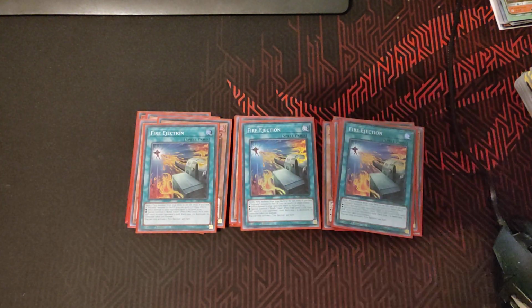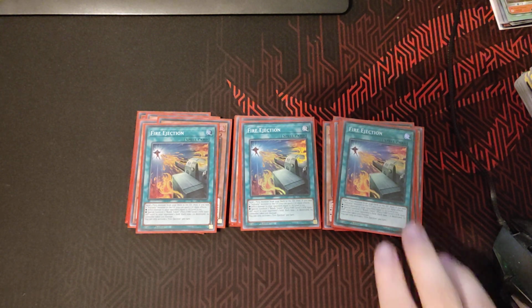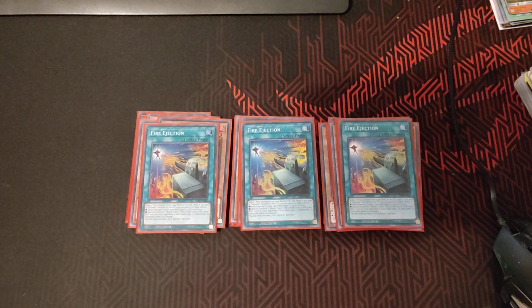I've got 3 copies of Fire Ejection. Long story short, it's a foolish burial for pyro monsters, and it has a couple of additional effects if you send a Volcanic. You can either inflict damage to your opponent equal to its level times 100, or you can special summon a bomb token which carries the same properties as your regular bomb tokens. If they're blown up, the opponent takes 500 damage. Basically, that's how it is.